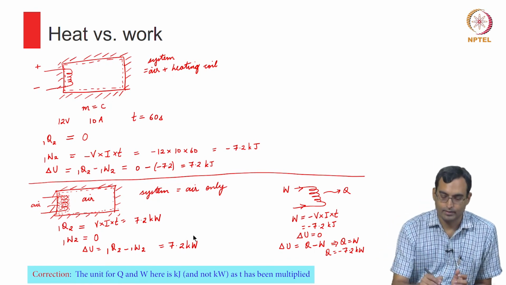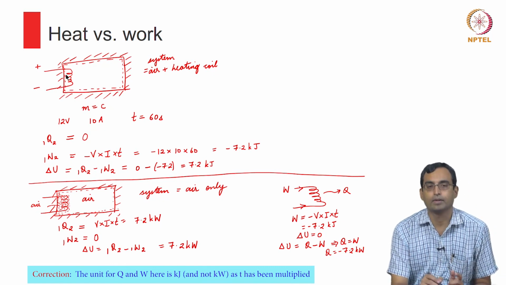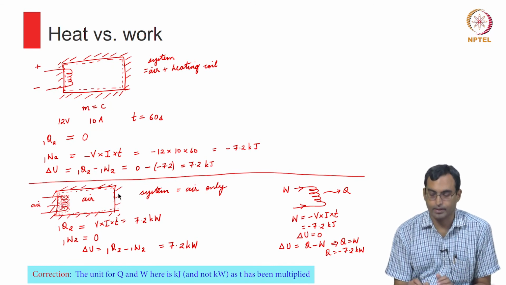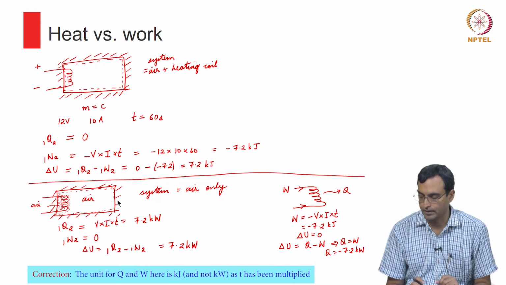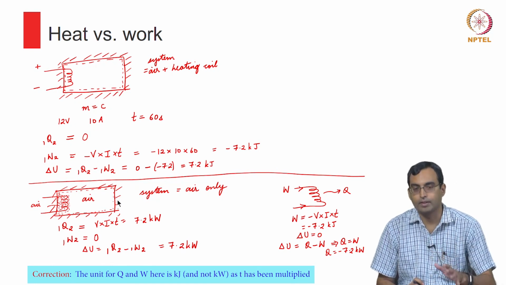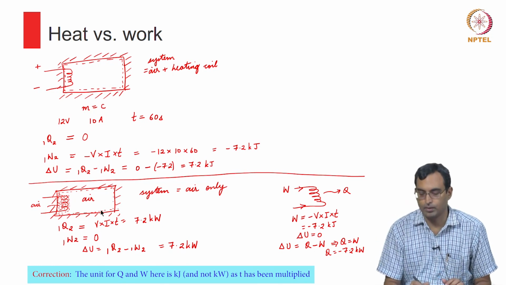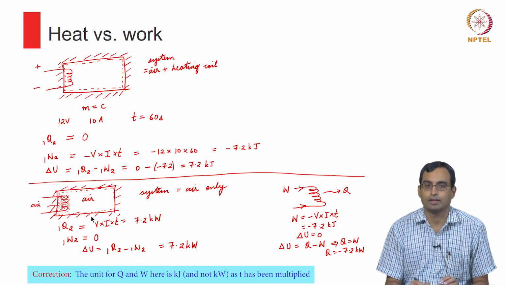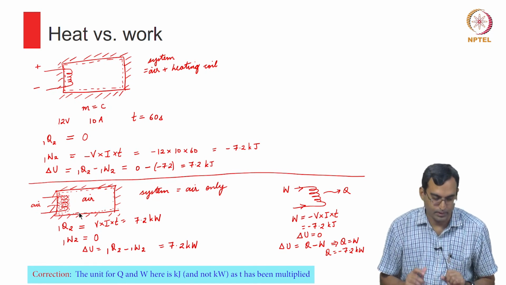So if I write the system is this, then what I should keep in mind is there is no heat interaction. If I have the system like this, what I should keep in mind is there is no work interaction, there is only heat interaction. So this is a finer point which we need to keep in mind when we define the system. We are okay with doing it either way, but I should not draw the system like how it is in the bottom here and then mark the work as a non-zero value. That would be wrong. So this is something to keep in mind.